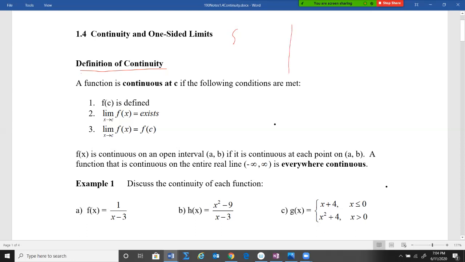There's a very visual way to see this, and you may have heard this before. If you draw the graph of the function, it's continuous if you can draw from left to right a complete function, or from right to left a complete function, without having to lift your pen off the paper. So here's an example of that. Notice it stays on no matter what happens. My pen stays on the graph.